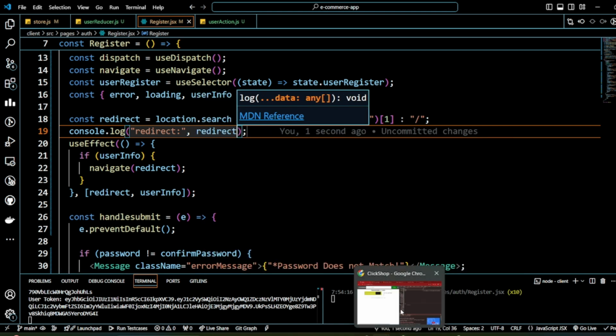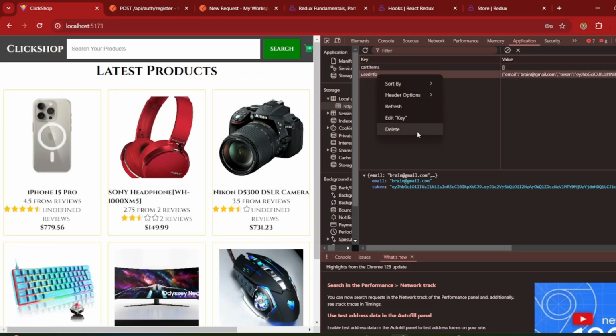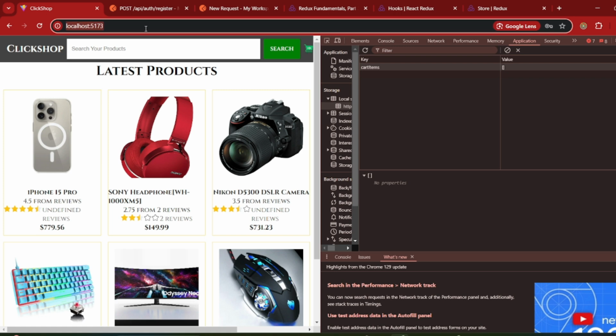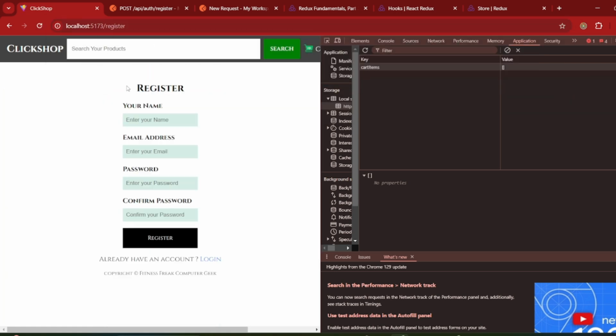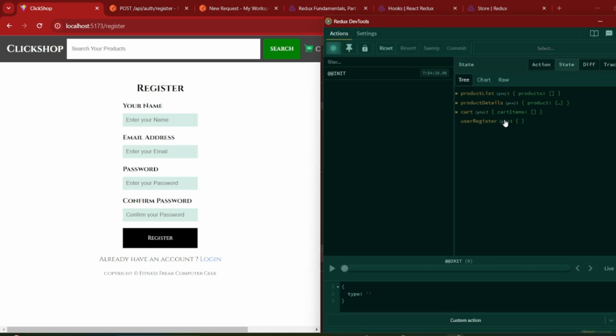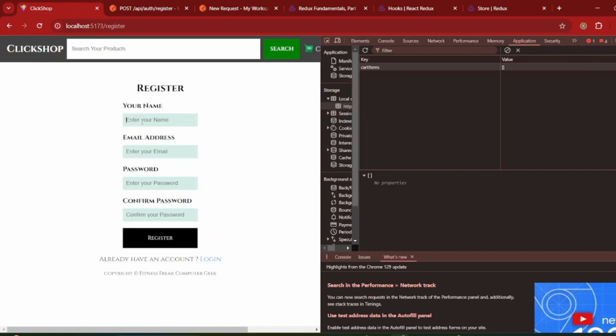It's basically the home page, but yeah, I want to see now. Let's go back here. Let's now manually delete this, and let's go to the register page. We have so many users now. What is that? MongoDB. Okay, we have 8 users now. Brain. So let's do something like that. Heart. I want to see the console log here.